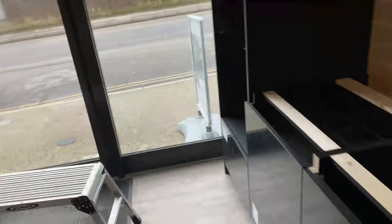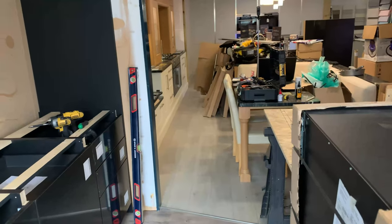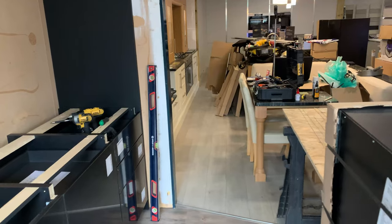So I just stopped for a bit of lunch, and in the morning I have got this unit in with a trim piece up the side, got the switch for the door mounted, I've got all of these units mounted now, and I've got three wall units still to put up, and then the dresser over there can't really go up until they template the worktops. So I would probably just sit it on there until they come and template the worktops, just to make sure it isn't going to be in the way.